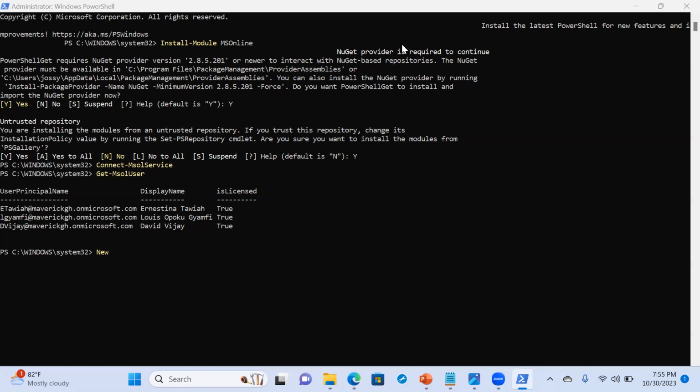So you see, the good thing about 365 is that we have something we call conditional access. Conditional access allows administrators to specify what conditions will allow a user to log in.